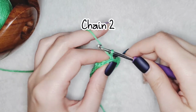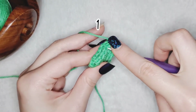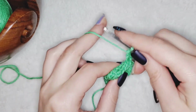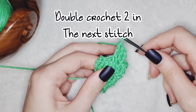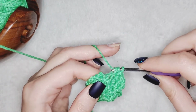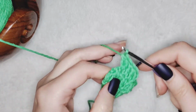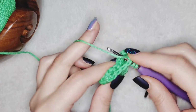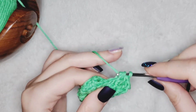Okay, we're going to chain 2. Double crochet 1 in the next 2 stitches. There's 1. And 2. Double crochet 2 in the next stitch to increase. Perfect. And then double crochet 2 in the next stitch too. You've probably picked up on the pattern here, but we always increase in pairs for this pattern. And that's our second increase made.